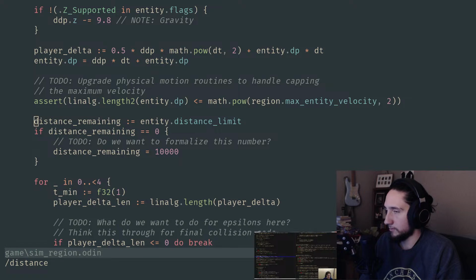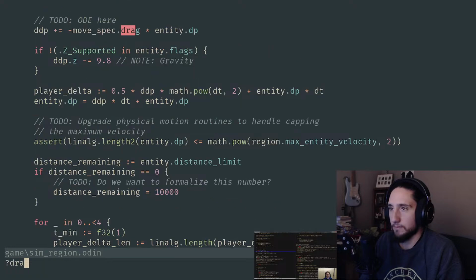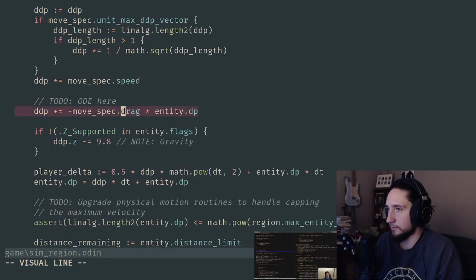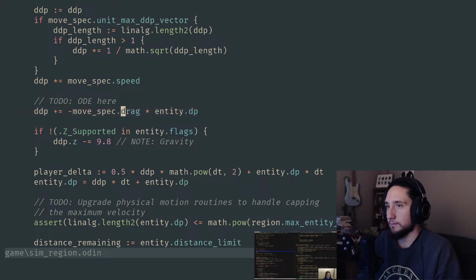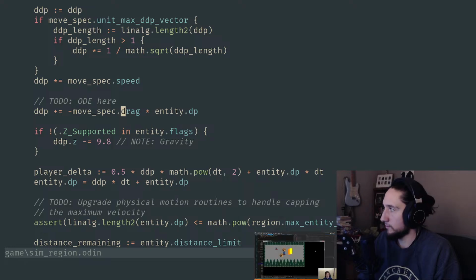All right, let's see here. So, basically, we've got the drag being computed here. I feel like we want to knock out that aspect of the drag. So if we did this, right, that we just say there's no drag on Z. I don't know. What do you think? Because what I want to see happen is I want to fall down the stairwell, right? If I jump, and yeah, that's what's supposed to happen. Exactly right. Yeah, boom. And then he lands on it. So that's what we want to have happen.